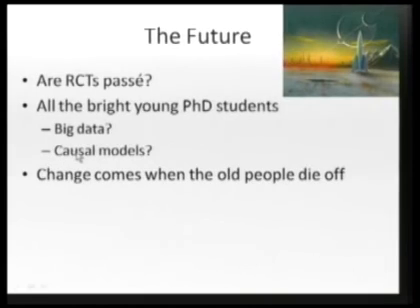And so I don't know what the future holds. I know that change comes basically when old people die off. It's not because you change someone's opinion; it's because your generation goes away. So anyway, that's a sobering thought, I think, perhaps for clinical trialists. Do nothing and you could be overtaken by the passionate people.